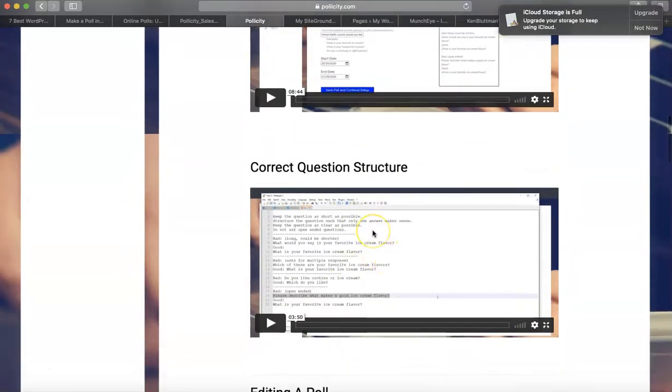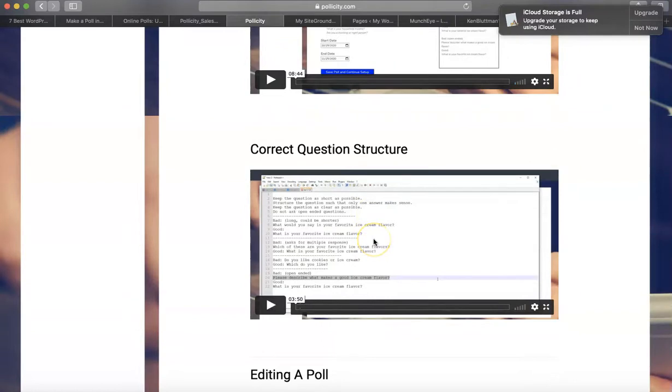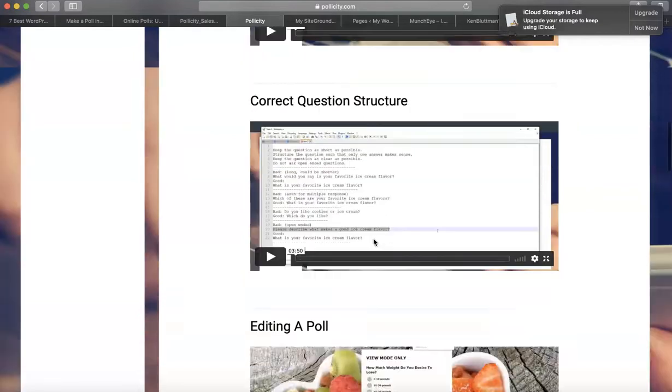In this video, he talks about the correct question structure. This is helpful for people that may not have ever done any sort of polling or surveying before.